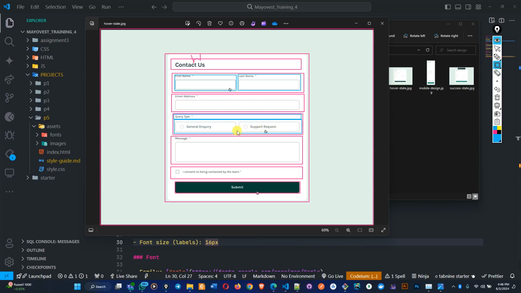If you don't put them in a container like this one, this box is going to be seeing them as a different item, and since it's going to be seeing them as different items, it will place this query type, this general query and support query side by side. But that's not what we want. We only want to focus on these two here, so that's the reason why I'm grouping them together. But this one too, they're having their own group too, and that's what you'll be doing based on the way you have your elements arranged together.